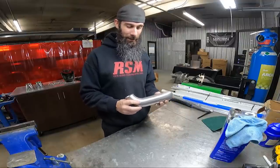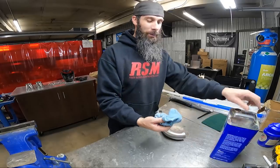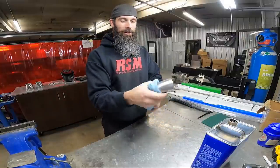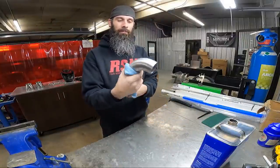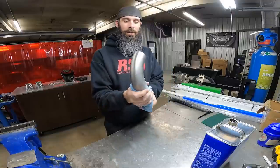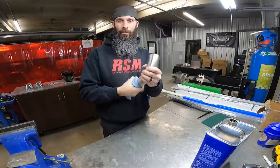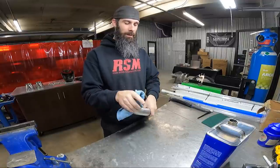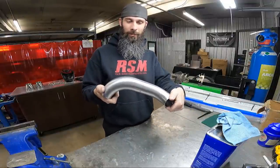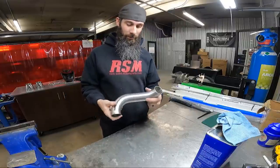So after you do that, obviously now you've got some impurities on the tube from the Scotch-Brite pad. So I will get a little bit more acetone and I will just clean that tube off. Get it real good where your joint is, because some of that stuff will get embedded inside the crack and you won't see it until you start welding. So that's basically it as far as prepping the tube. And now I'll do 7 more of them. So let's do that.